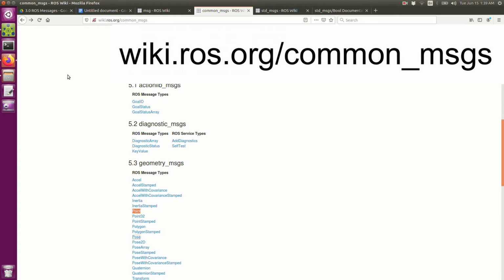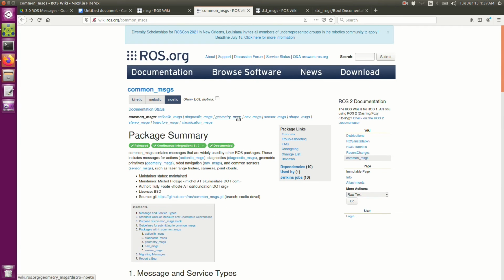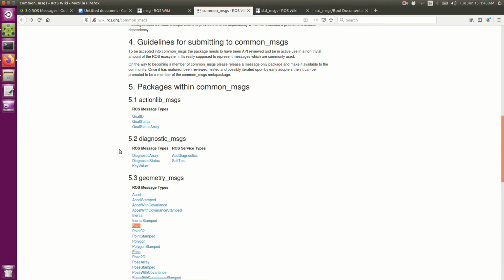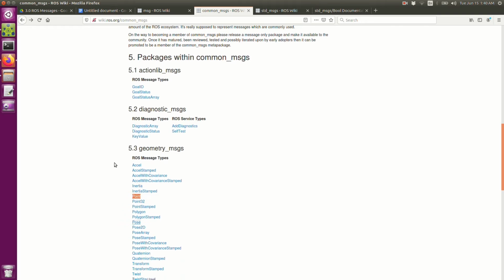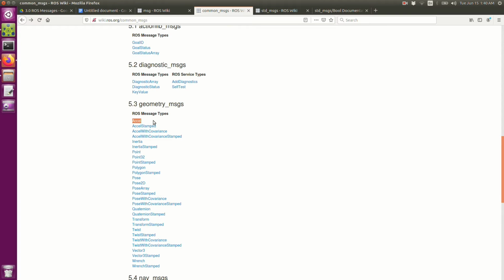So now let's look at common messages. Common messages are another group of messages that come with your standard ROS installation. In this case, these are a little more complicated than just your simple primitive types. These are messages that have been created to basically communicate a concept. For example, you might have the concept of acceleration, you might have the concept of a pose, but the idea is that you have a group of data that you would like to send over a topic, but you'd like to keep it as a group. So instead of having 3 topics to transmit what a point is, you can just have one topic that contains all the data to define that point.